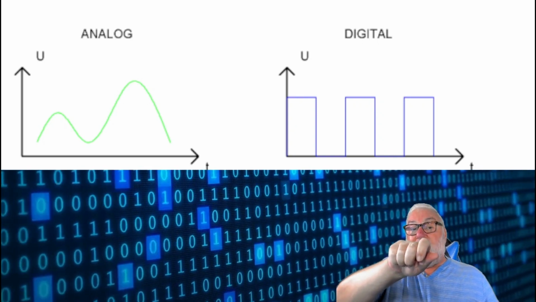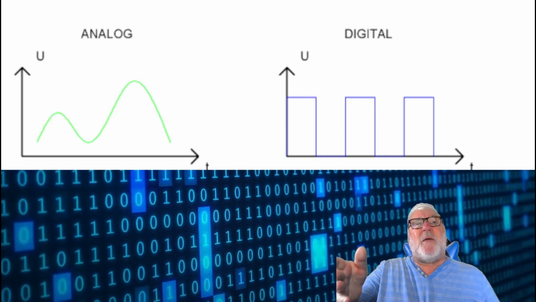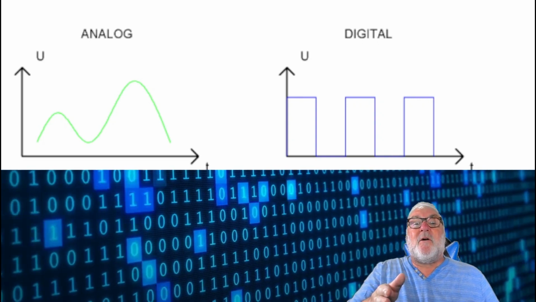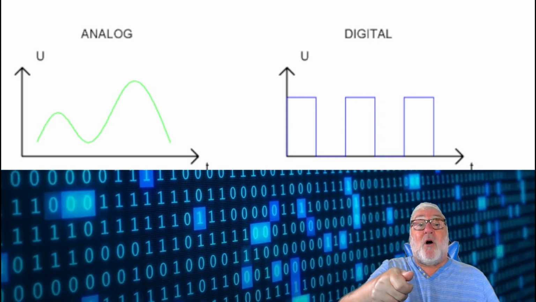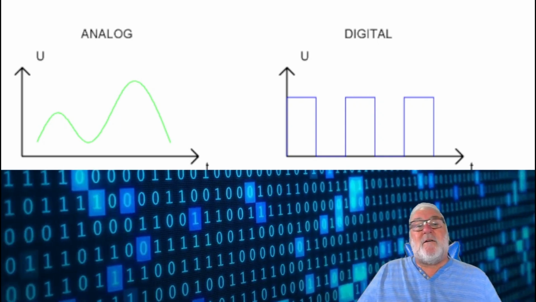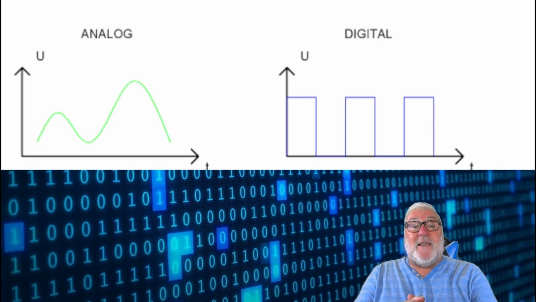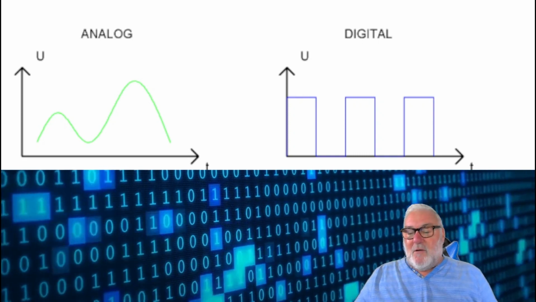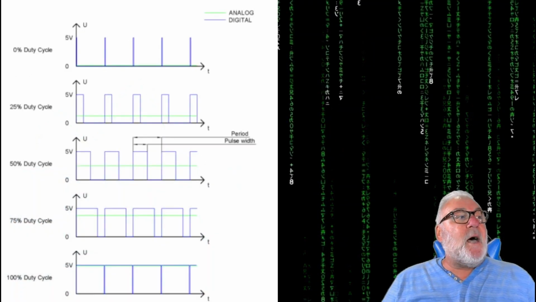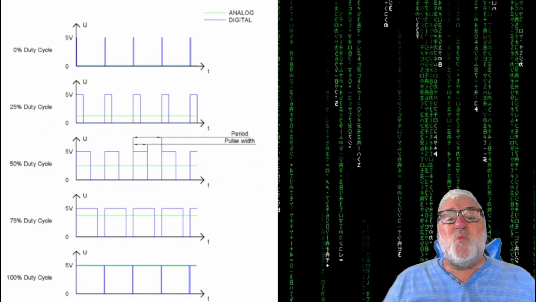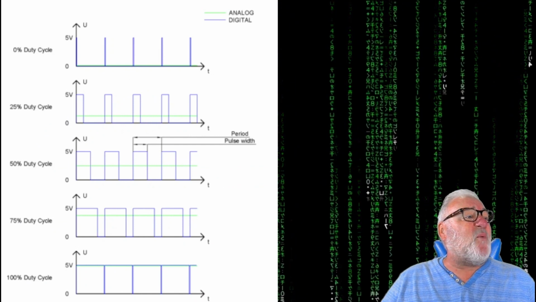With analog we can use a potentiometer to turn it up or down. A lot of people have potentiometers on their lighting at home. They turn the light on, they can have bright light, turn it down for soft light, maybe while you're watching TV, cuddling up on the settee. All right, so I'm going to show you how we control that, and we use a thing called the duty cycle.